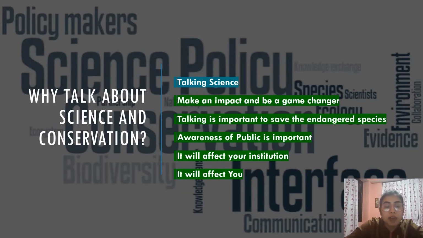So the important thing is why talk about science and conservation? What is our objective? So why? Because you need to make an impact and be a game changer. Whatever you are interested in in science, you can pick any topic from physics, chemistry, biology. For example, genetics. You are interested in food webs. You are interested in the environment. Why is the environment important? Why do you want to save the species?